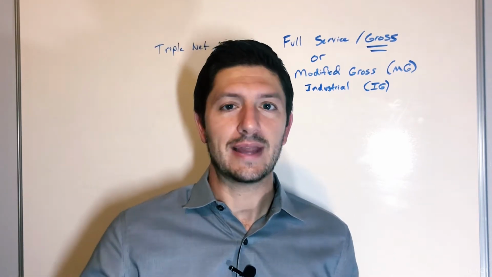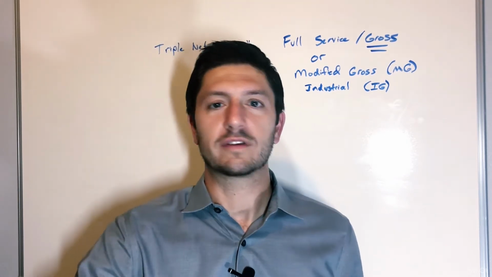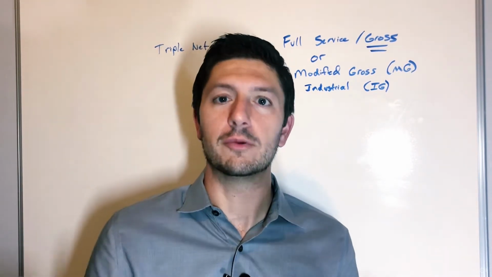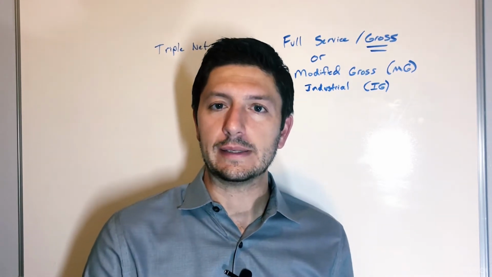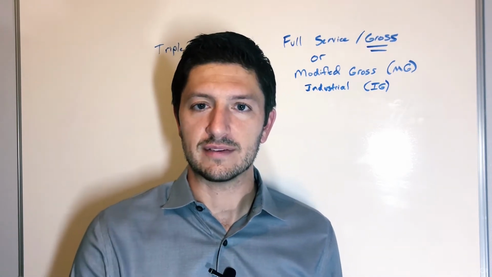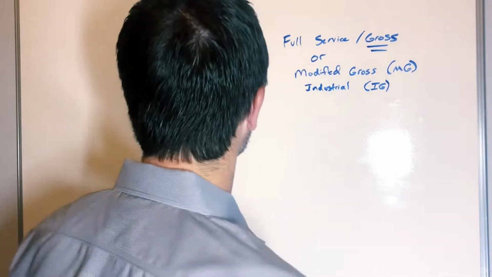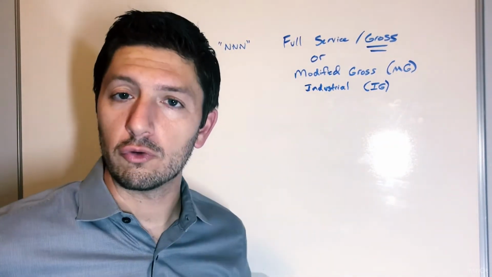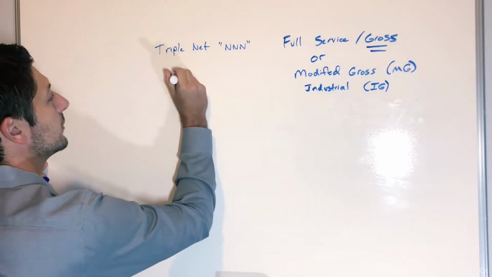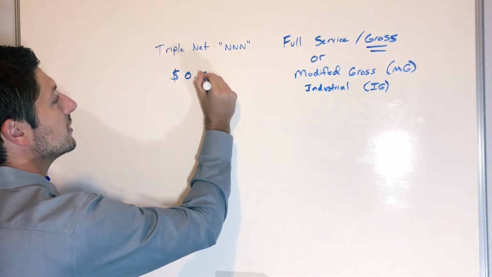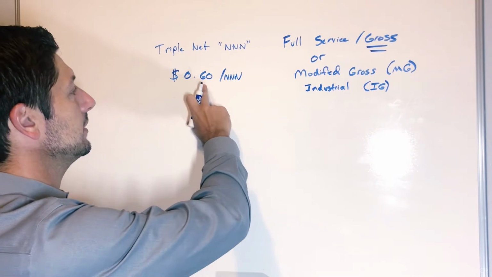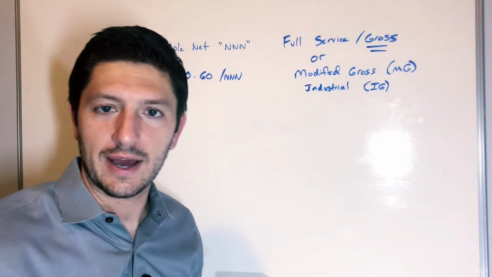On the triple net side of the equation, it works exactly the same in the sense that you have a base and you have an operating expense component. You have to know both of them. The difference typically with industrial is you very often see those numbers quoted on a monthly basis and not an annual basis. So whereas with office we had a $24 or $26 gross number once you added everything in, with industrial it's very common for you to see it on a monthly basis. So 60 cents triple net as a monthly number, 60 cents, very clearly not an annual number.